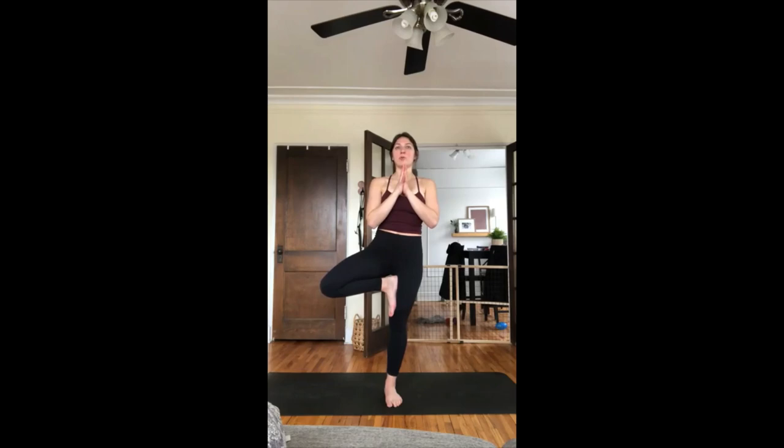So again, find a focal point that you've been using for the last two postures. Really press into your left foot. If you want, you can close your eyes. That's very hard. If you want, reach your arms up. If you reach up, relax your shoulders. Engage your low belly so your back is nice and flat and you protect your low back. Beautiful job. Keep breathing.